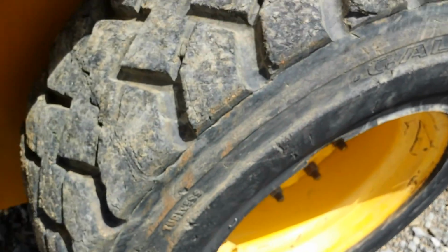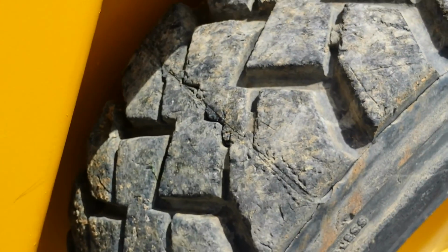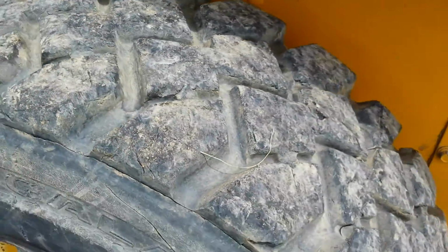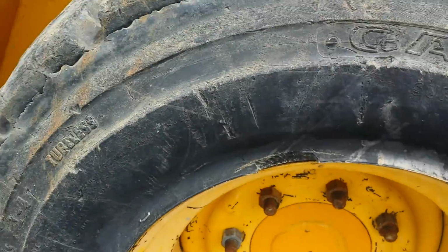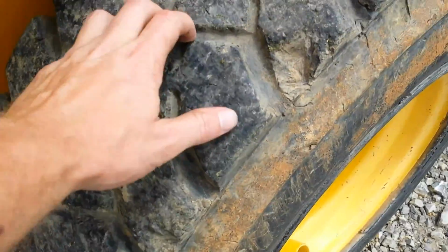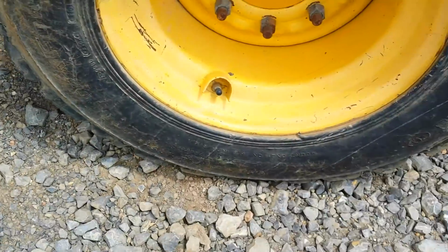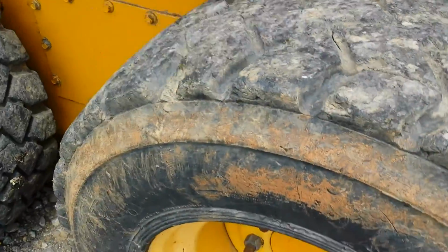Next, we have the right rear tire. The tread's about 90% life left, with some cracks and some cuts in it, as you can see right here. But the tread's in pretty good condition. And then we have the front right tire. The tread on this one is down a good bit more. It's probably about 40% life left. It's a good tire with some nicks in it and stuff, but the tread's just worn down more.